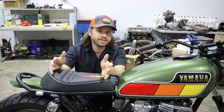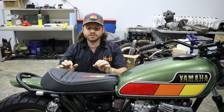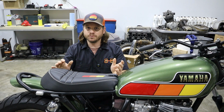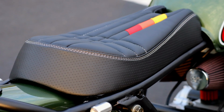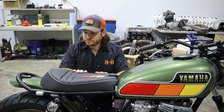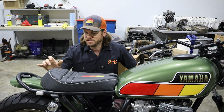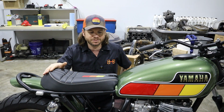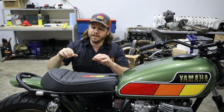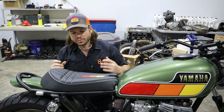So when it comes time to do the seats, I normally like to do at least 2 different materials. So this one's no exception. We have perforated leather on the sides, and then on top we just have a regular black leather. And I knew I wanted kind of a double stitch seam right here, so Rich knocked that out. We've got actually white stitching throughout, and that kind of pulls the white from the pinstripe on the tank. And he actually offset it over here, which was cool.